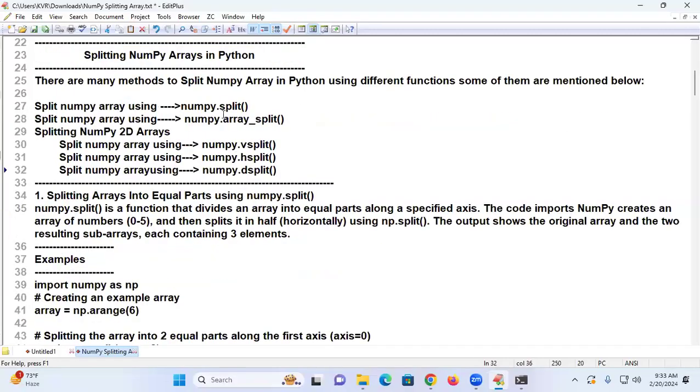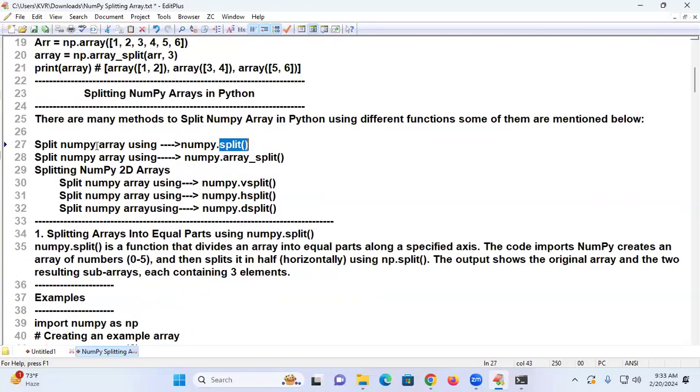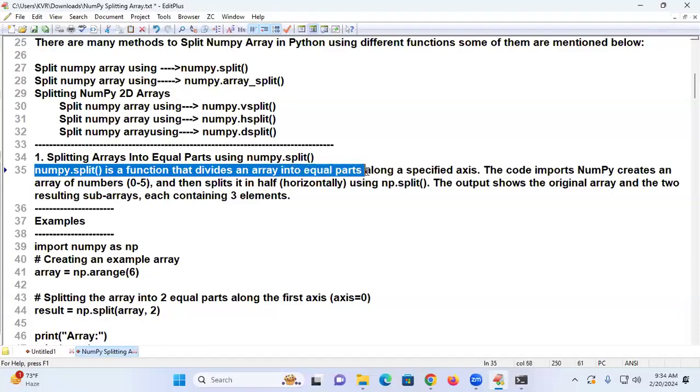First we go for split. First one: splitting arrays into equal parts by using numpy.split. numpy.split is a function that divides an array into equal parts along a specified axis.